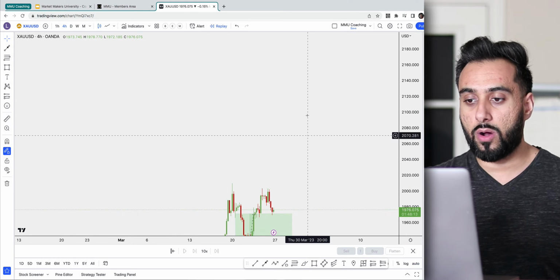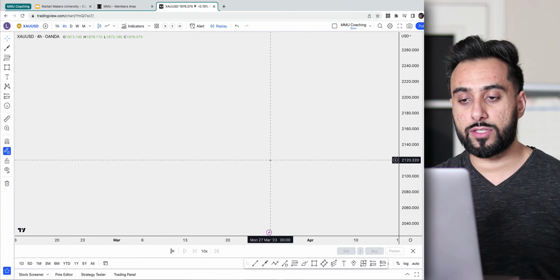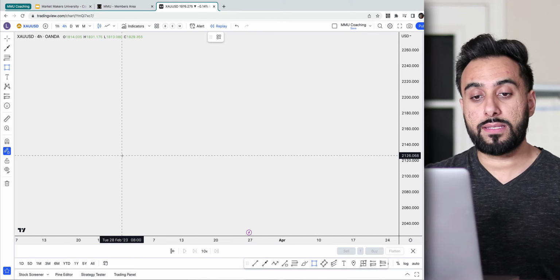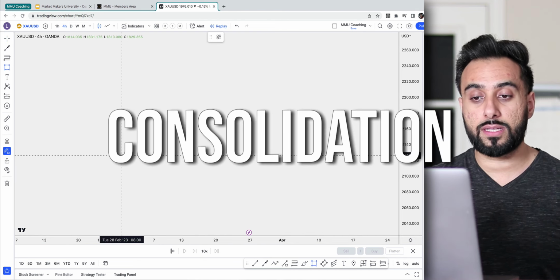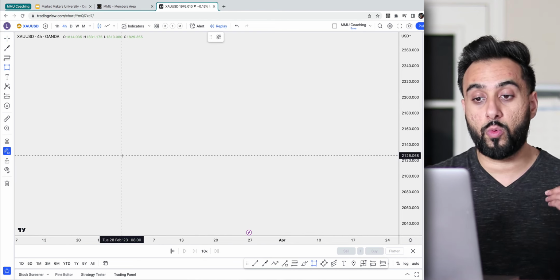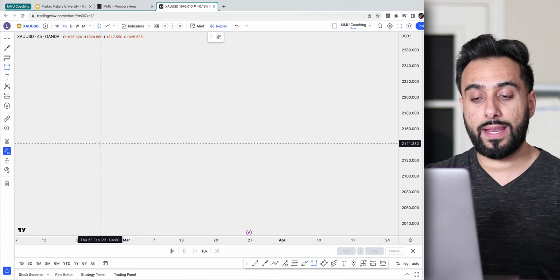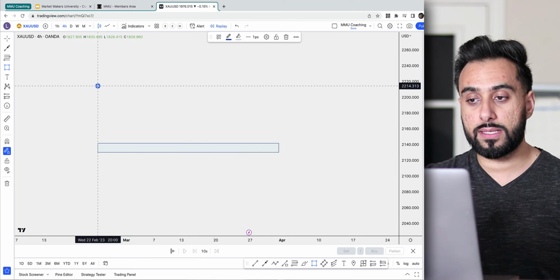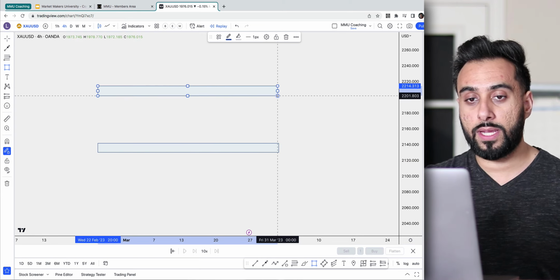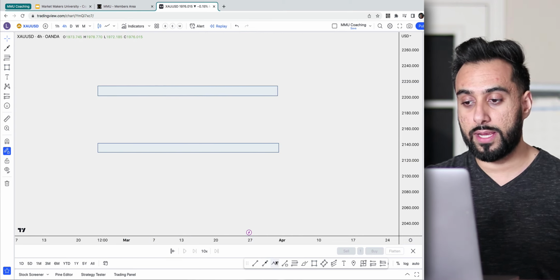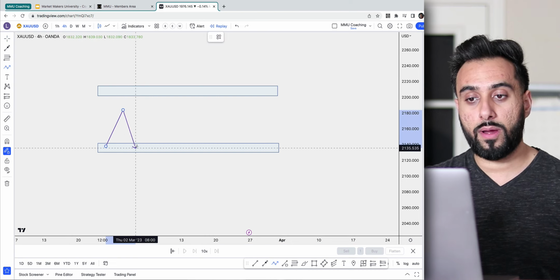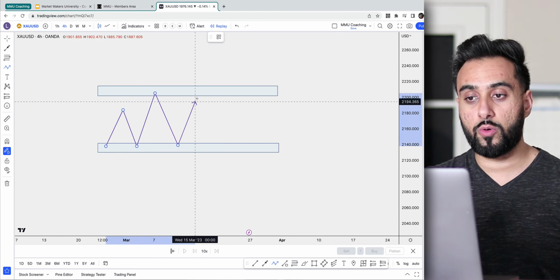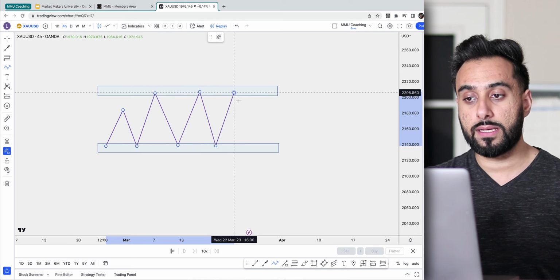Let me go and move this all away so I can have a blank canvas to work with. This second strategy is going to be trading within a consolidation. This is going to be trading within a range, range trading. So let's go ahead and give an example of how this would work. Let's say the price is consolidating in between two areas. Let's say the price is messing around about these 2 points of price.